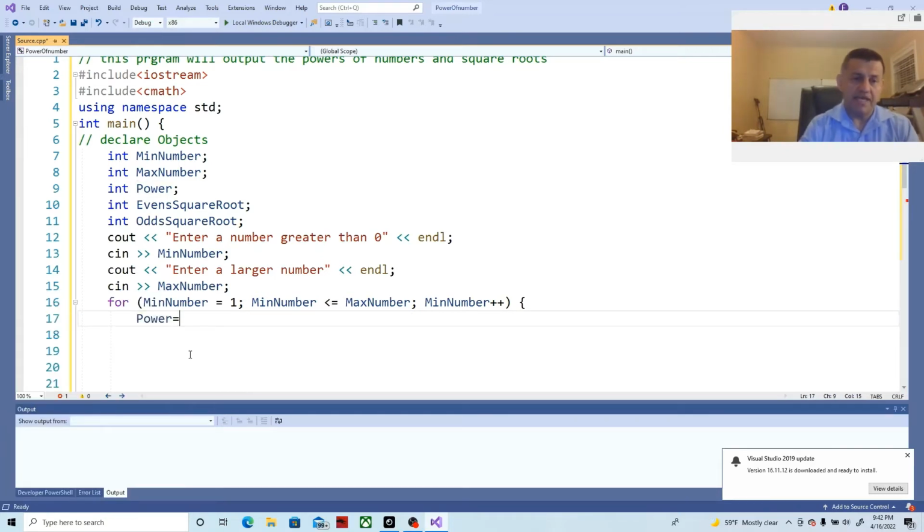And then we make it equal, right? Equal with an equal sign like that. And then we say pow, which is power, a power function built in C++. And then we take the minimum number, which is this, right? And we just copy that, paste it inside that, and we do a comma. In that comma, as you can see right here, it's saying the double power of double x, double y, right? So in that syntax, this y right here is representing the power, so I put the power of, which is 2, right? We are squaring those numbers, right? Squaring them, taking the square of every single number.